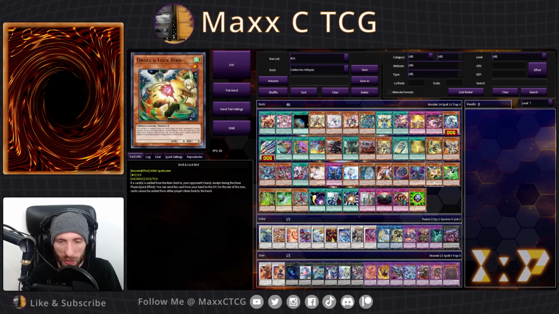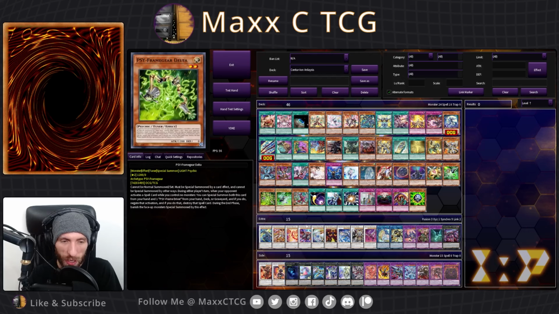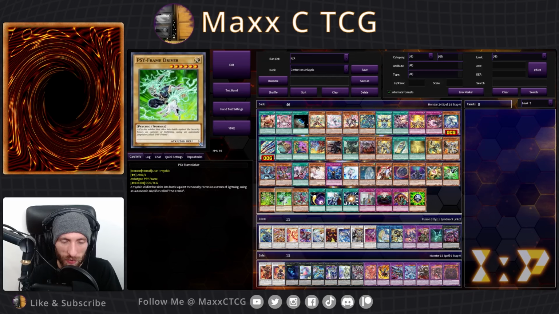So definitely something to consider. Next we have Cyframe Gear Gamma. This is a Cyframe monster that is now only at 1, making the card a lot less playable, but you can sometimes combine it with other Cyframe cards to make it pretty good and still usable, since you have to play a brick, which is Driver, which does nothing. It's just an engine requirement to summon out.